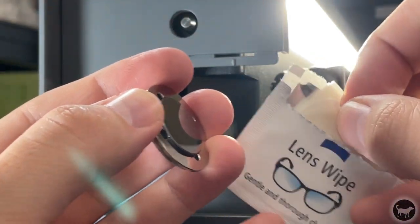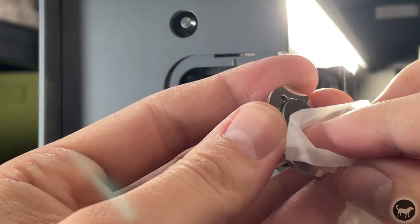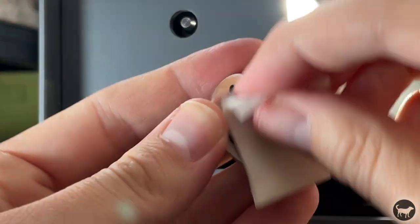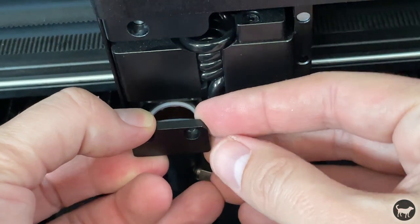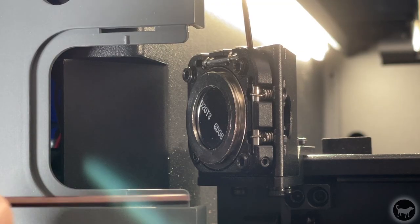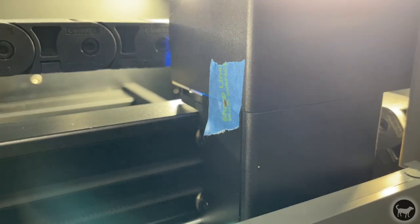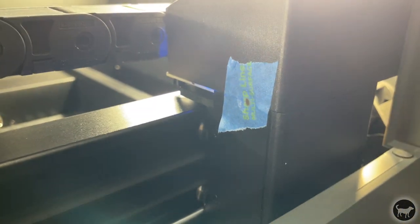The next step was to adjust and clean all of the other mirrors for the machine. I first remove the mirrors and then clean them with some alcohol. Again these are magnetic so it's really easy to remove them and clean them. I did the same thing to the lens on the gantry as well, just to make sure everything was clean. The next thing you have to do is make sure your mirrors are aligned correctly. While this wasn't super hard to do, it does take a little time, but as long as you follow the instructions you should be able to make some micro adjustments to the mirrors to make sure your laser hits the right spot on your lens.